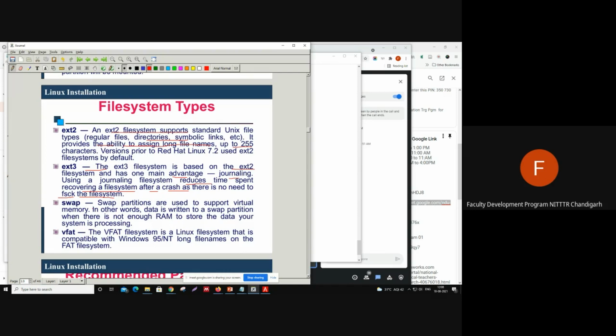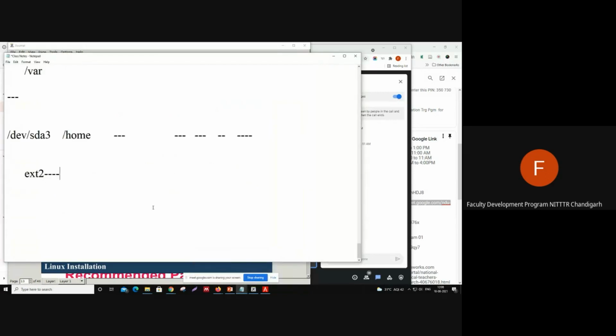Then we have the virtual memory concept, swap. Now what is swap? We can give some portion of the hard disk to the RAM. And how much? Let's say you have 8 GB RAM or 4 GB RAM. You cannot give the maximum swap space of your own choice. Let's say you have given 20 GB of your hard drive. Let me note it down here. Let's say you have the RAM size 8 GB and you have assigned 20 GB to the swap.